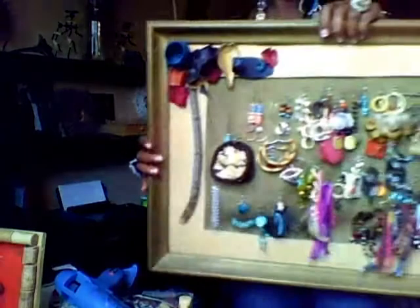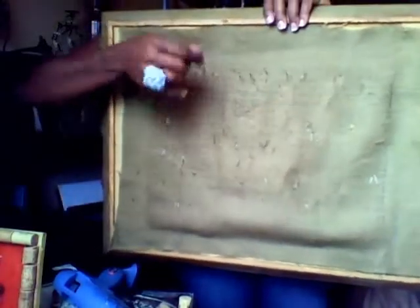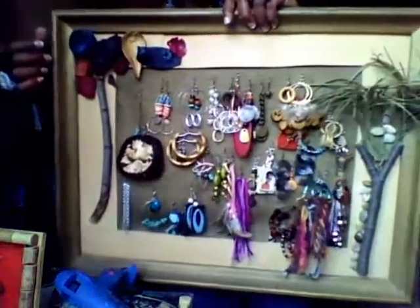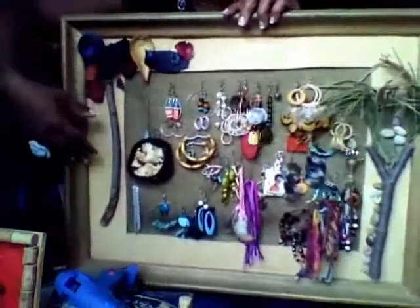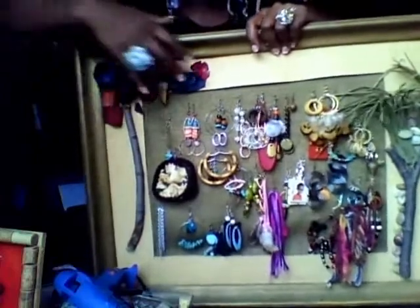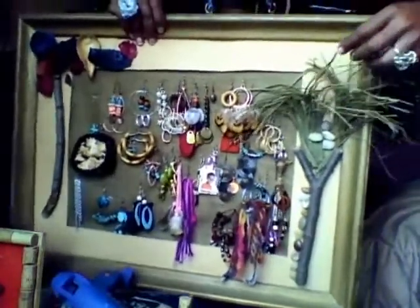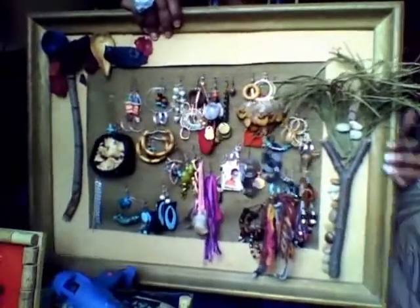Here's mine. Here's my little portable stage. This one is mine — mine is a lot bigger. Can you see that? This is an old picture frame, and I put a big piece of burlap in the back. I hot glued the burlap all around the edges, and there's the little wire string to hang it on the wall. I love tree branches — I often pick them up and make things out of them, so I got some tree branches and hot glued them to the side. Then I took some potpourri and hot glued it up here. I just wanted to keep it empty up top. And also some fake grass and some stones all along the side. And all my earrings!